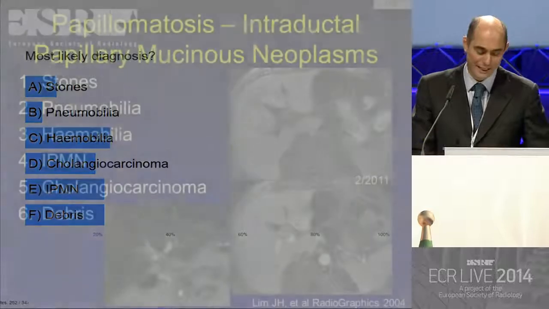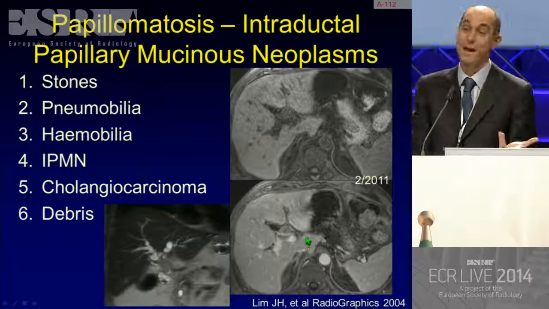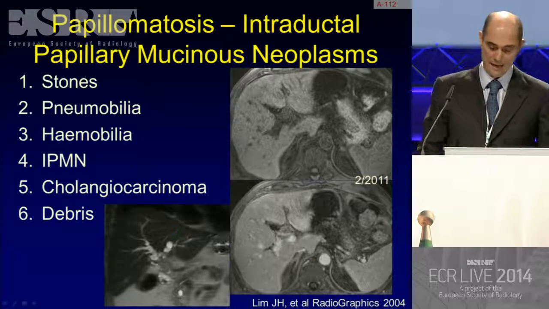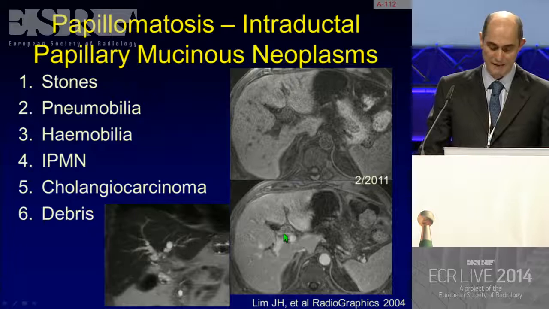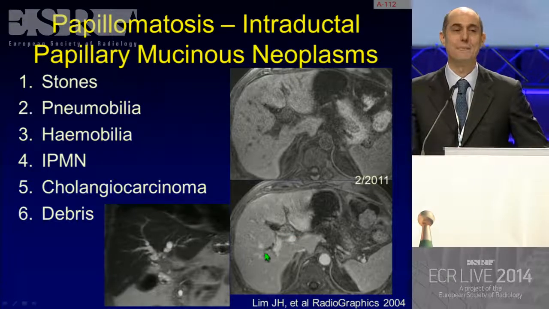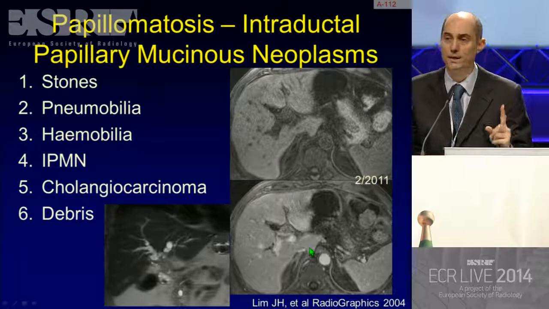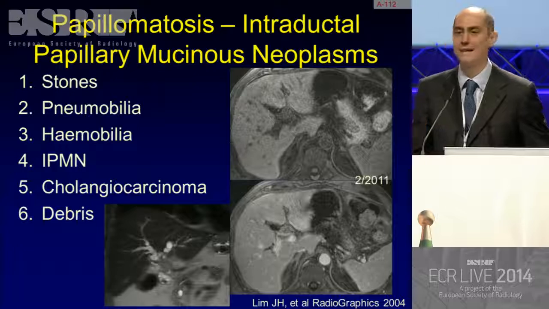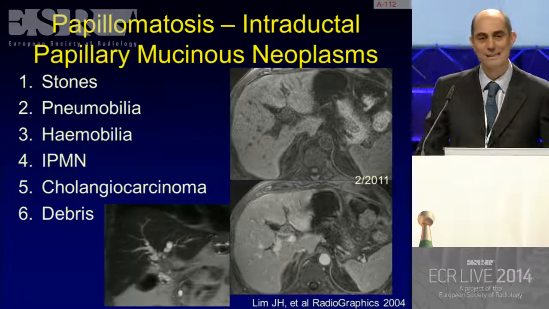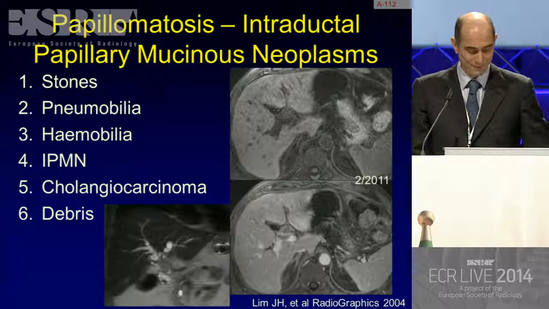IPMN. You can tell from this image, it was not easy for us too, but that's why I'm presenting it. But in the images that we did in February 2011, there is enhancement within the bile ducts, within the lumen of the bile duct. And this, I think, is helpful for the differential diagnosis. And obviously, in retrospect, we are always champions.